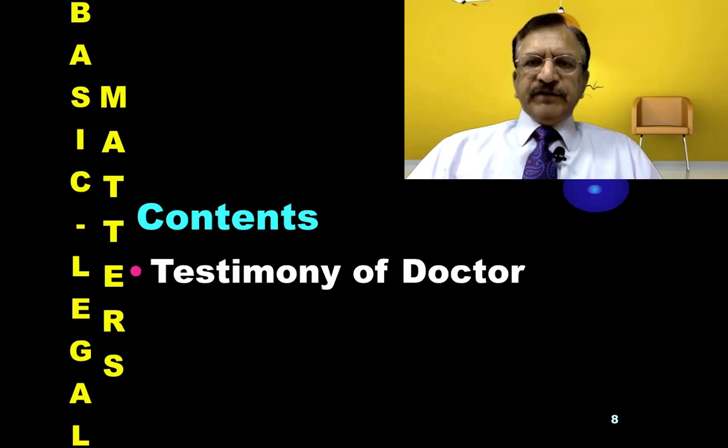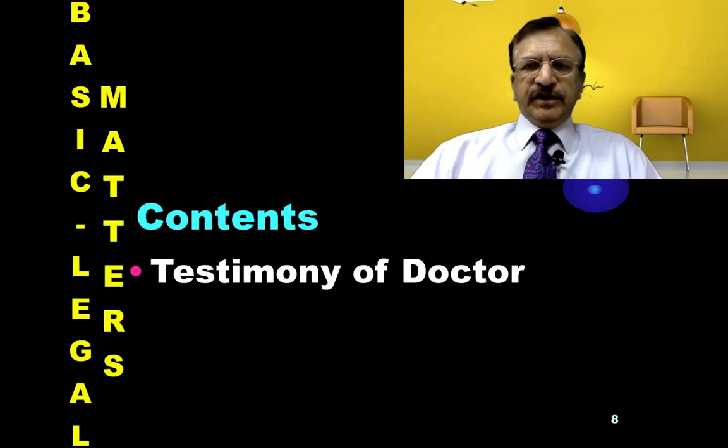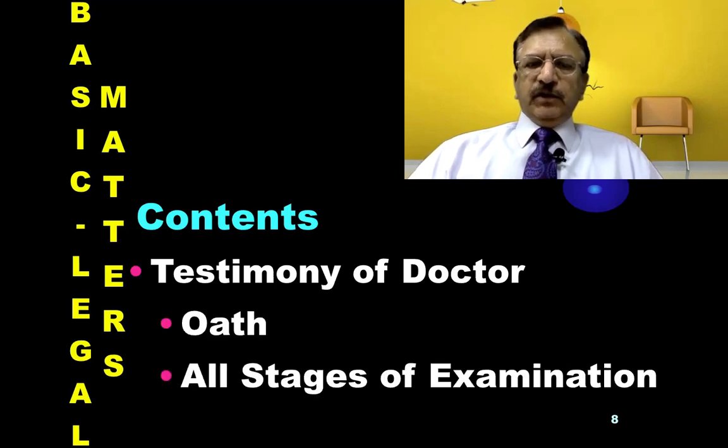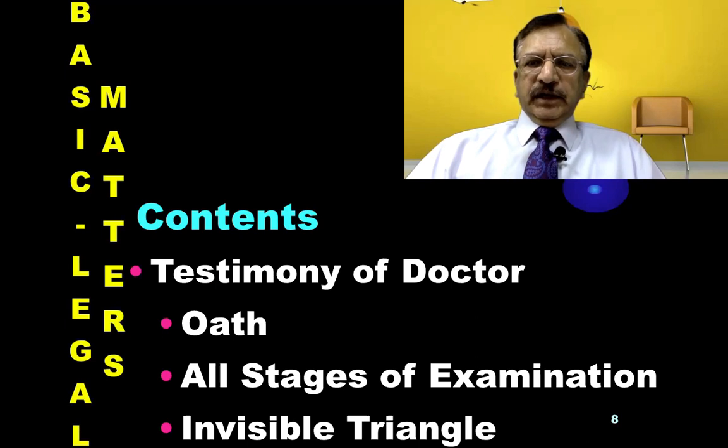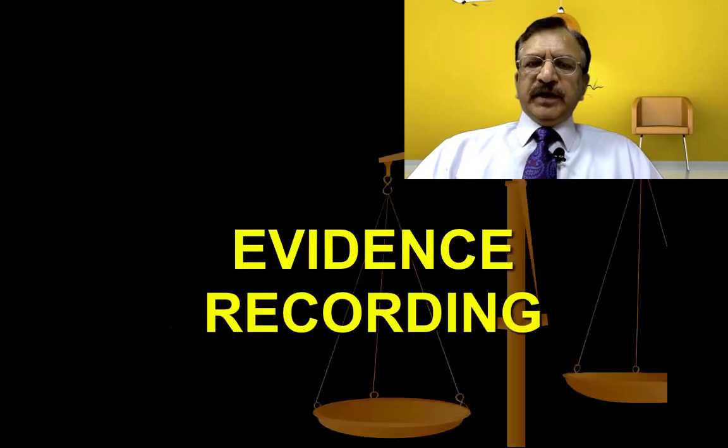We will discuss how the evidence of a doctor is recorded, and after the oath, all the stages of examination are carried out. Then we'll also learn that there is an invisible triangle. On the head chair of the court, the judge is sitting. On the right side is the defense lawyer, and on the left side is the prosecutor. And you, being the doctor, are presented by the prosecutor in the court of law. So these three make an invisible triangle, and we'll discuss how to take care of the questions and to whom you should address. So, starting with the topic, the evidence recording.